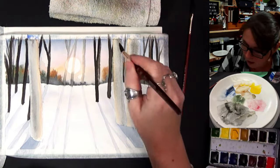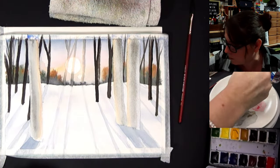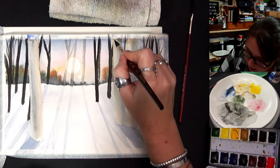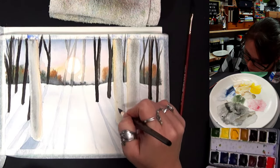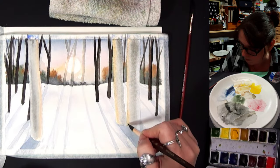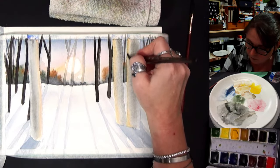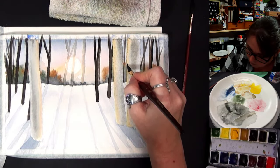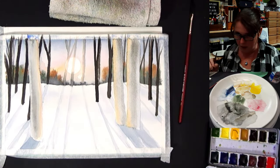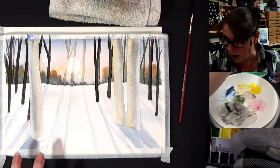Put a little bit more of that warmth in here. Grabbing my burnt sienna, tiny bit of that cad yellow. We're just going to warm up this side of the tree. A little bit more in here. There we go. All right. We need this to dry.